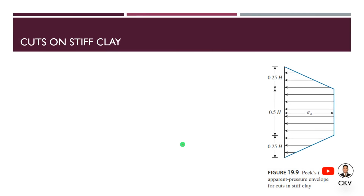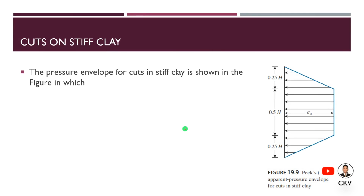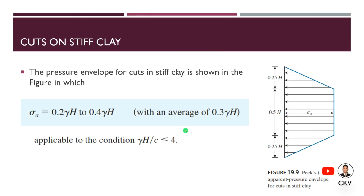Another one is for stiff clay. If the gamma H over c value is less than or equal to 4, we will use this apparent pressure diagram.